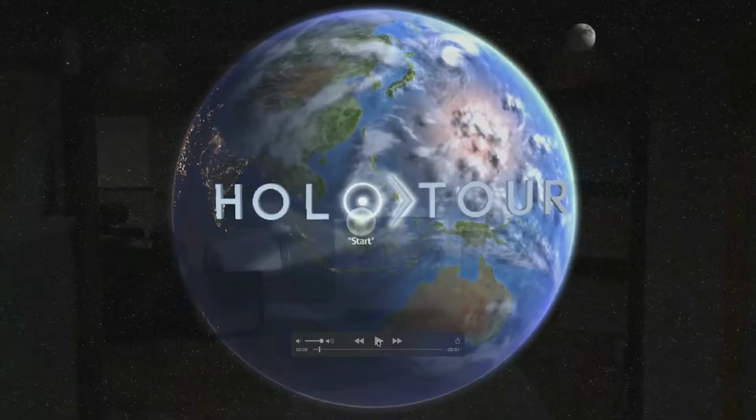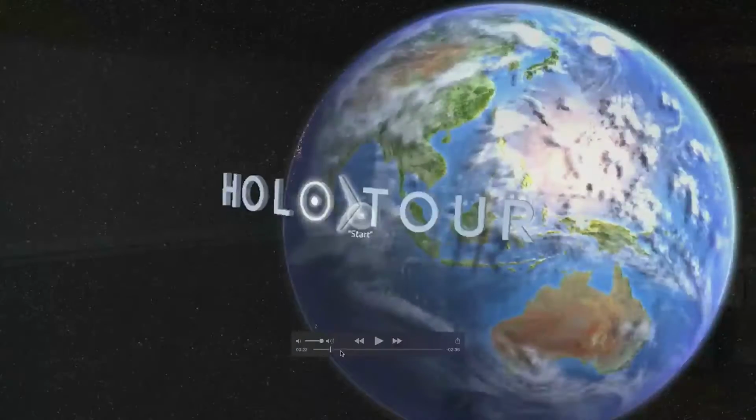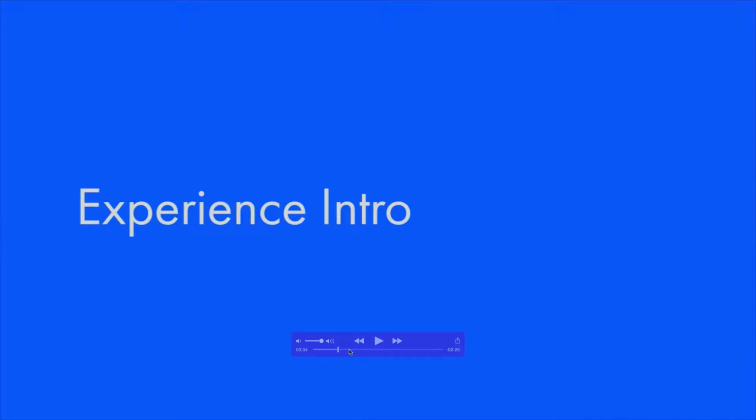So the question is, the Earth is CG and the darker background is the actual room? The Earth is CG, but the darker background is also CG, so you can see little hints. It may be hard to tell, but the actual room is there a little bit. For the most part, it's obscured by this star field and the planet or the moon up in the corner, and then Earth in the center. But in this case, all of this is computer generated. So jump back to where we were. This is the intro.